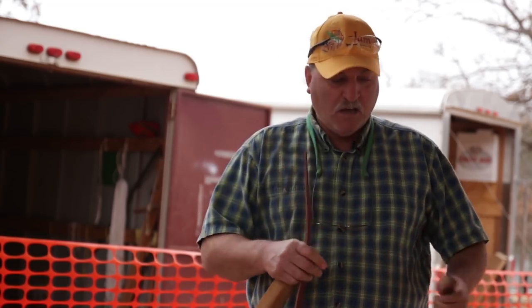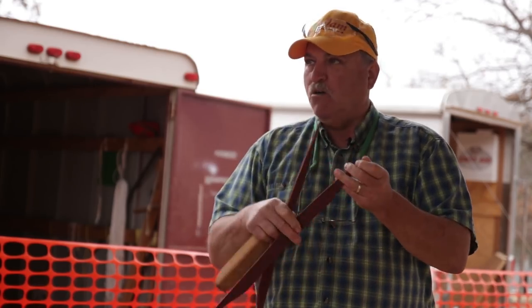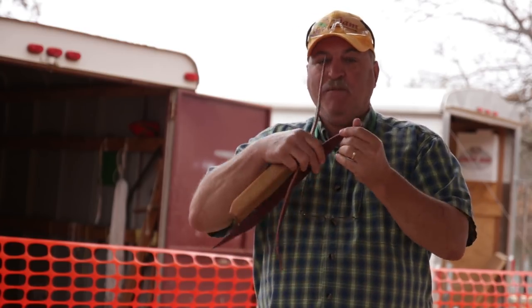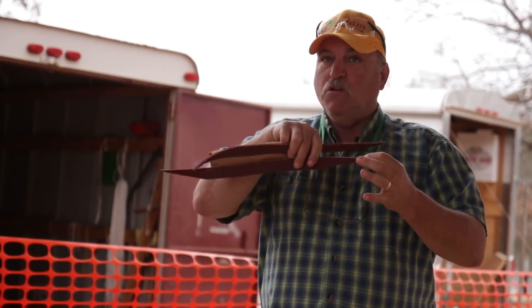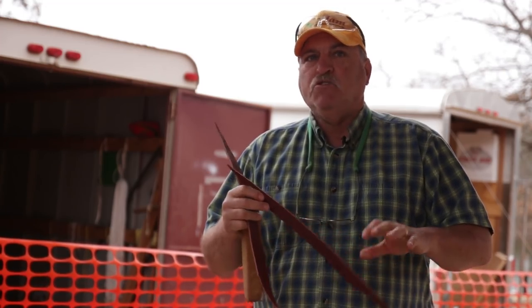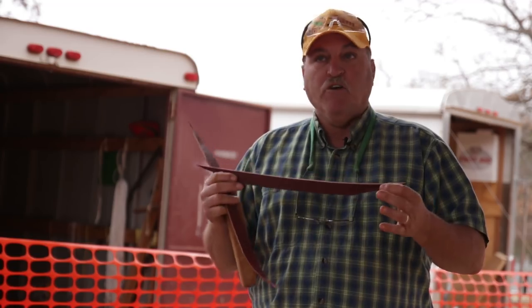I do a dry run. Once I get this cut, sanded, and everything, I dry run it — I tape it and wrap it around the bow. If it's right at the edge, it's going to be perfect. When you first glue this on with contact cement on both the bow handle and the leather, I pull it and it stretches a little bit longer once you get it finished. So it's all about doing dry runs, because once you glue it on, you can take it off but you'll have to clean all the glue off with acetone to start over. Always do a dry run first.